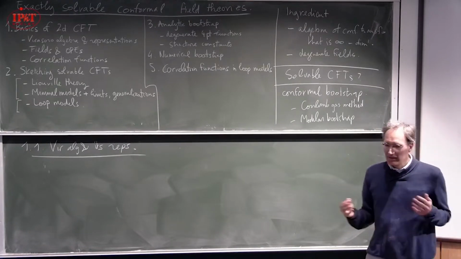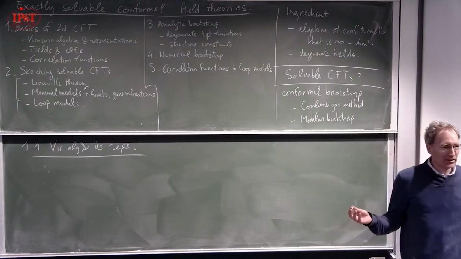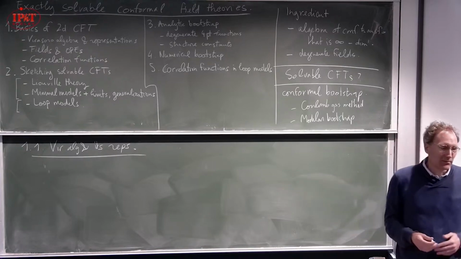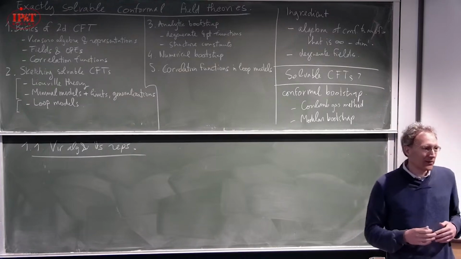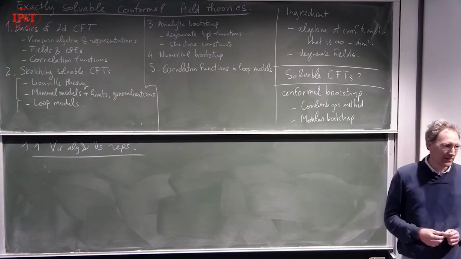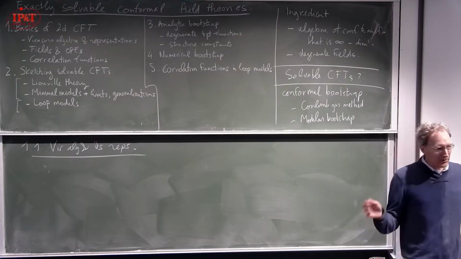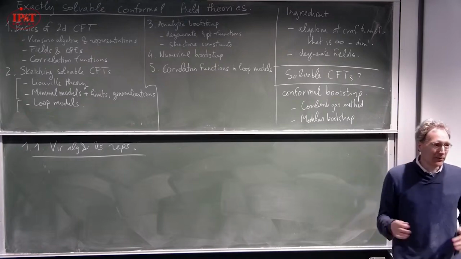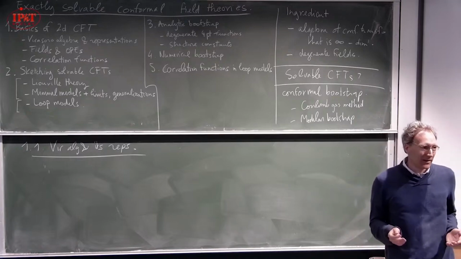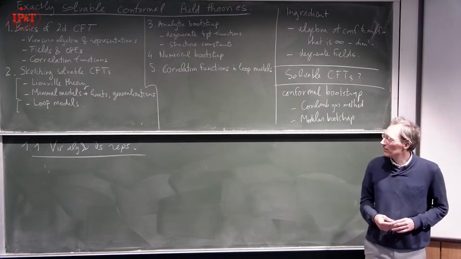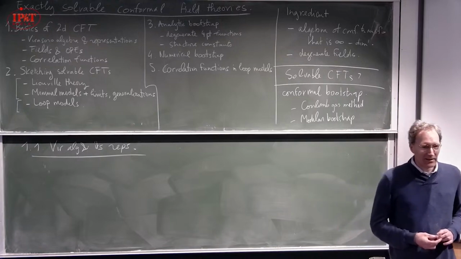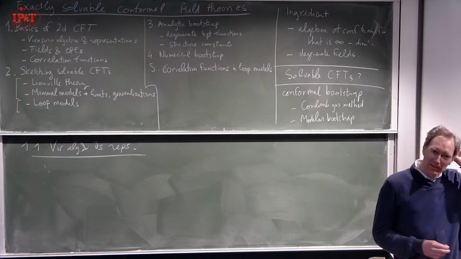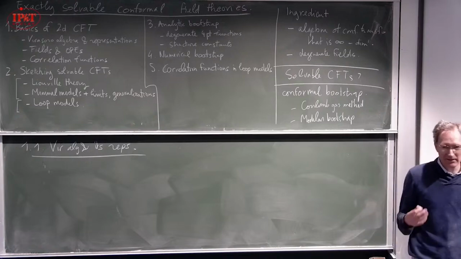And I think these ingredients would work also in other CFTs, which I'm not mentioning. So either with higher symmetry algebras, like W algebras, or even non-solvable CFTs, where you wouldn't want to solve them completely, but only to get some constraints and relations on correlation functions. So yeah, that's one of the goals, to introduce these methods. And the other goal probably is to have a kind of panorama of what is known on solvable CFTs with just Virasoro chiral symmetry. Because I think not all these results are very well known, and they are not really gathered in any coherent presentation. So, in particular, the stuff about limits of minimal models, and of course, loop models.